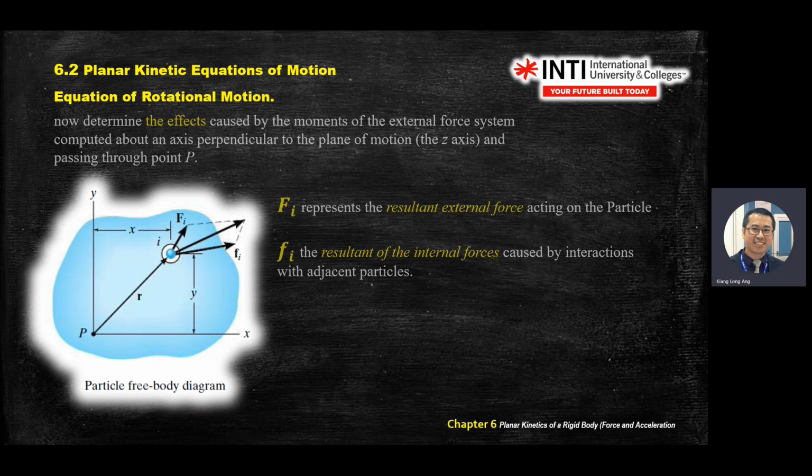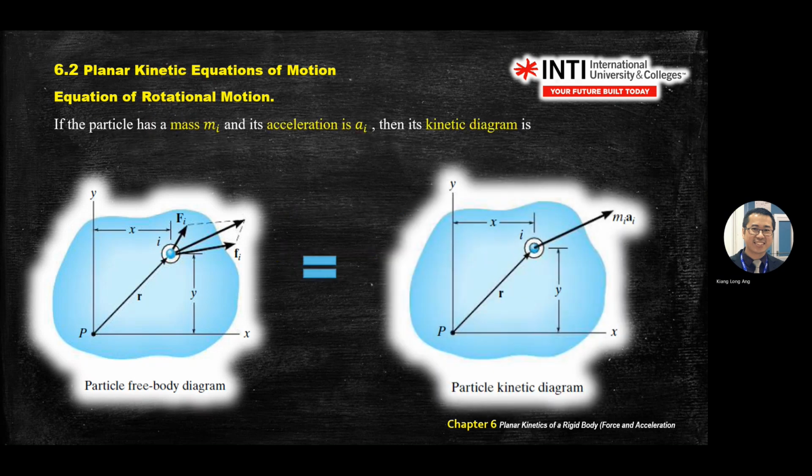So I will skip all this. I already explained all this on the whiteboard. From today onwards, chapter 6 onwards, we have two sets of diagrams: the free body diagram with all the forces only, and the kinematic or kinetic diagram, where you only see forces in ma and no longer a inside the kinetic diagram. This is the convention when you study rigid bodies.